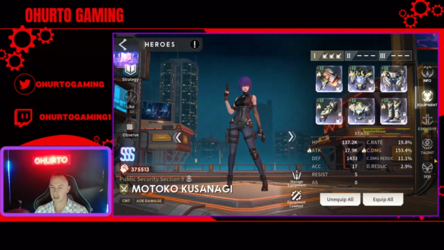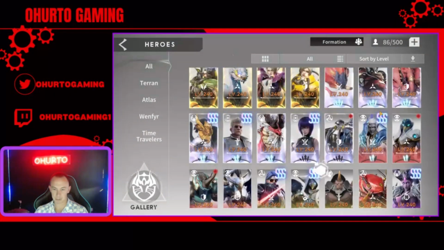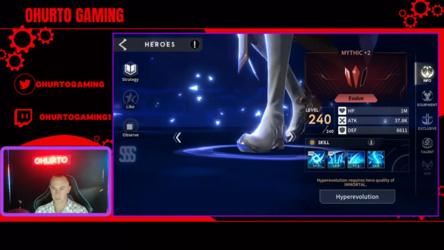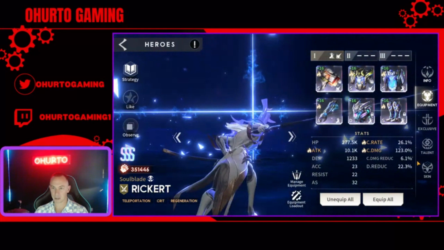It is arguable that right now I probably do need more HP on her, or damage reduction, but 90% of the time she stays alive. So yeah, pure crit damage, pure attack. Rickard is a very similar build, and he's only Mythic +2. And he is pure crit damage with some, not even much attack, to be honest.